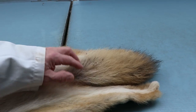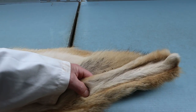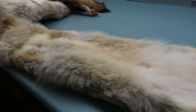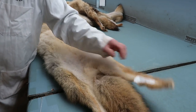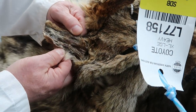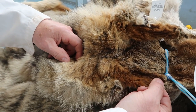Take a dog's brush and brush out any dried blood or whatever, don't leave it in like that. You can square off the feet like that, no problem. And I always recommend that the feet are opposite of the tail, so the tail goes on one side of the board and the feet are on the other side of the board. You can see how the inner cartilage of the ear has been removed and the ears are pinned flat to the head.